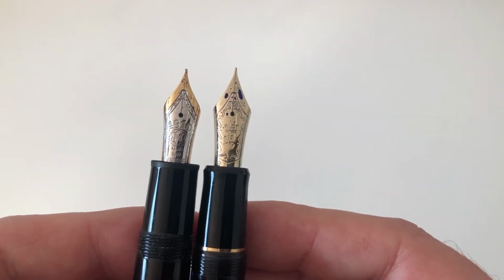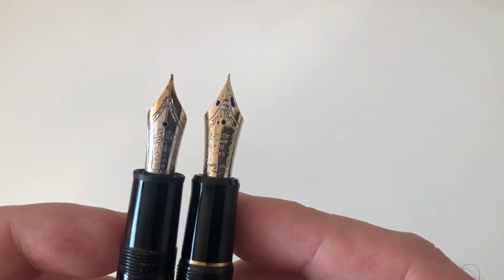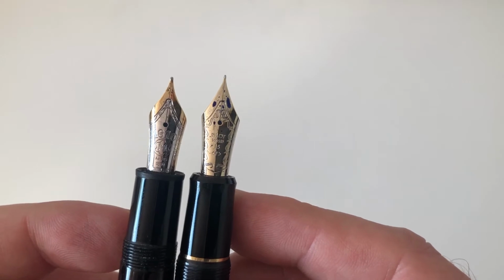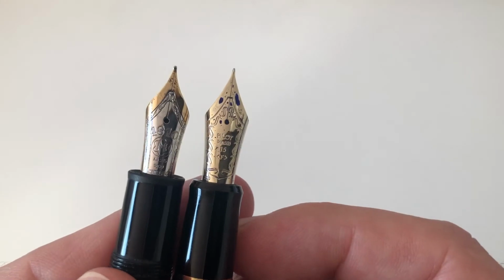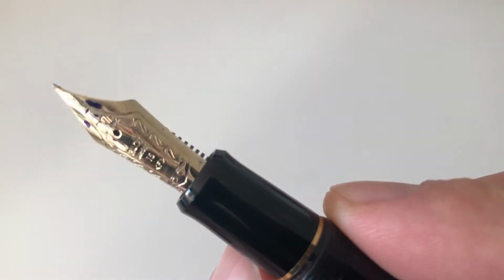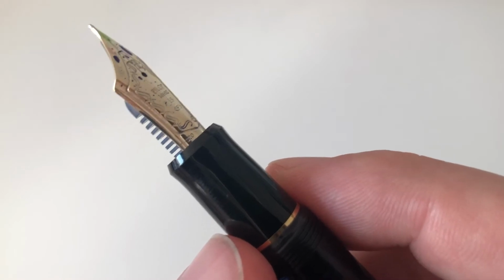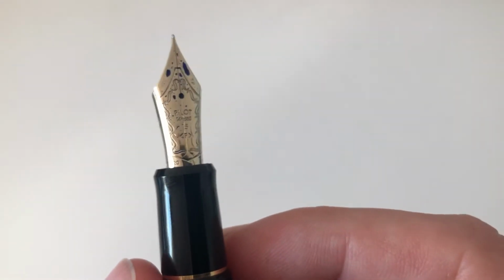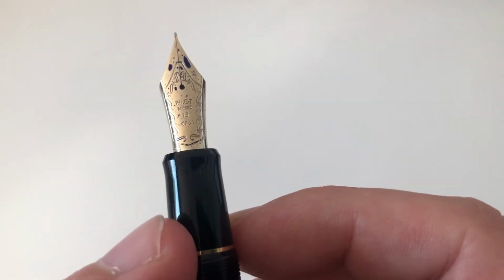Here you see a Montblanc Meisterstück 146 beside it, and you see it's pretty much the same size, just that the Pilot is a little longer, maybe a millimeter or so here at the tip. But other than that, I think it's fair to say you can expect a number 6 size nib, just that Pilot calls it a number 15. It's a mono color nib, a gold nib, gold only, so no duotone or bicolor nib. Very nicely, it says Pilot 14K 585, 15 for that nib size, F for fine.